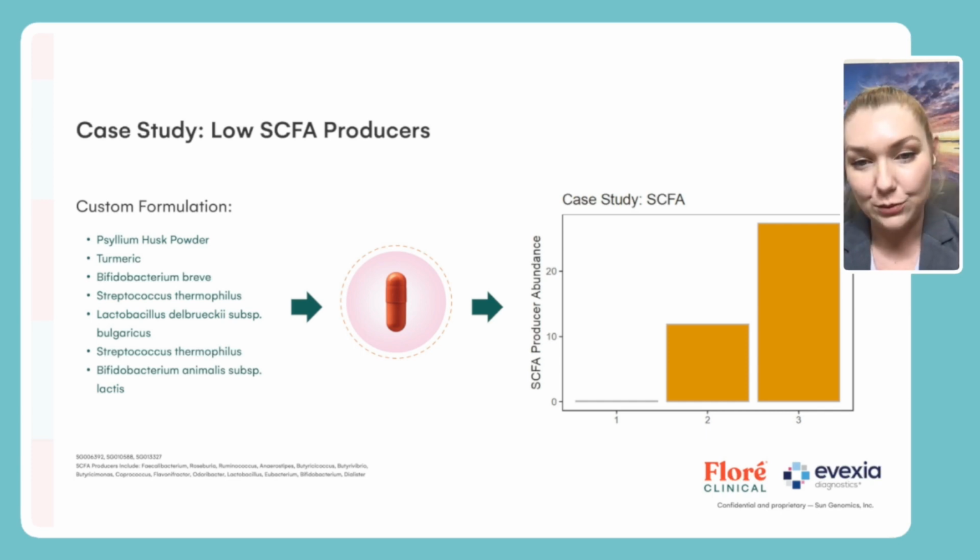And by time point 2, which was about 6 months later, you can see that she had a significant bump in her short-chain fatty acid producers. And then by her 3rd time point, you can see that she had a tremendous turnaround in the growth of those short-chain fatty acid producing microbes. And so now she's getting all of the benefits of those short-chain fatty acids, the anti-inflammatory benefits, and the enterocytes lining her intestines are now getting all of the benefits of those short-chain fatty acids to promote gut integrity.